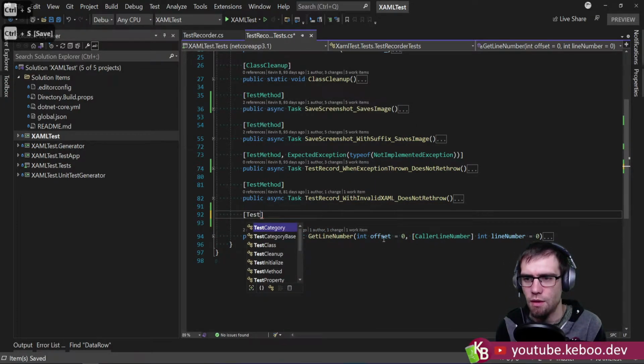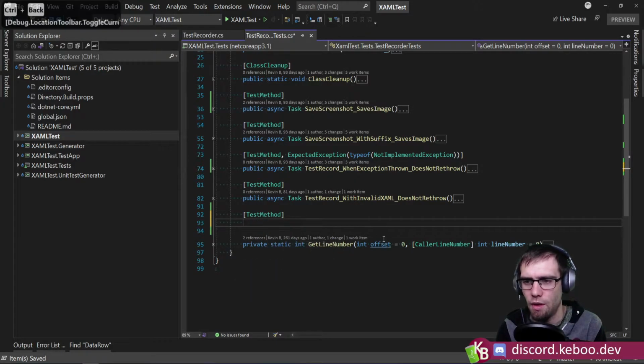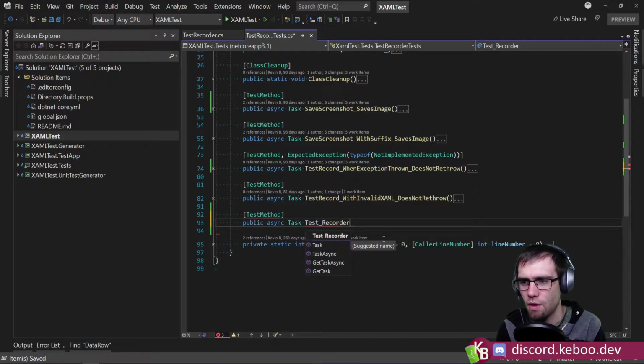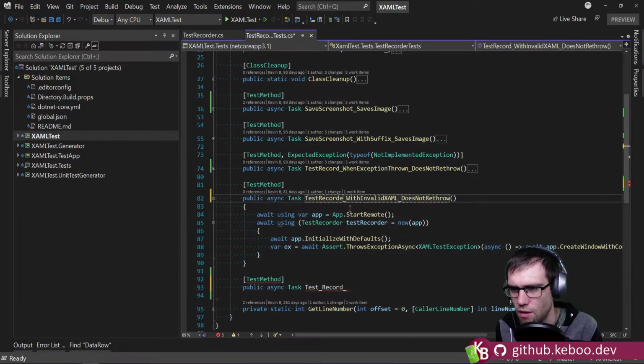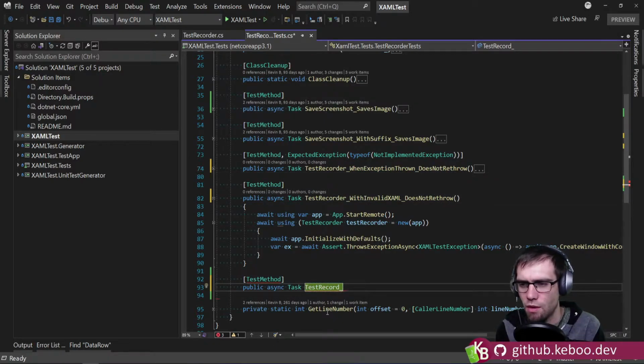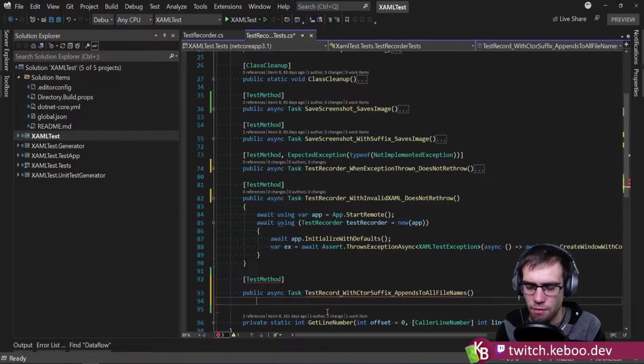Let's see. Test method. Public async pass test recorder. Oh, wait, why is this? These are just bad names. Test recorder with suffix appends to all file names, something like that.